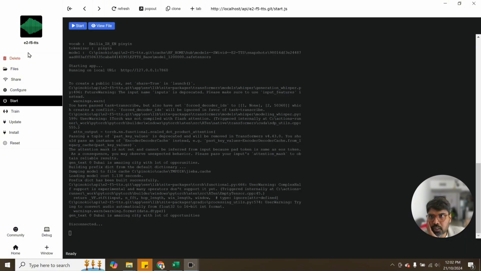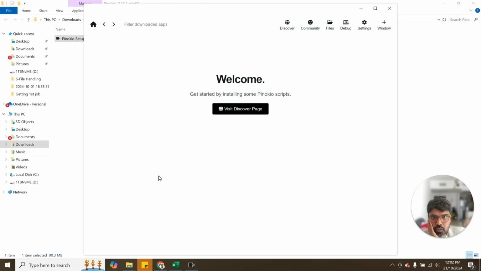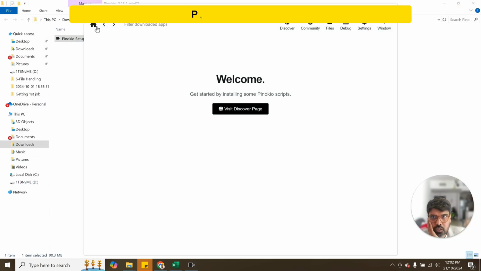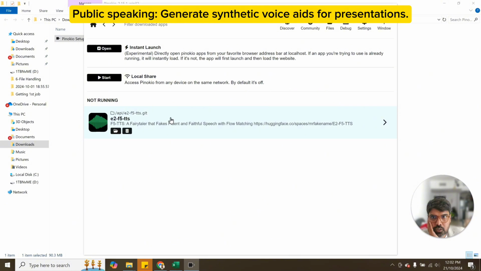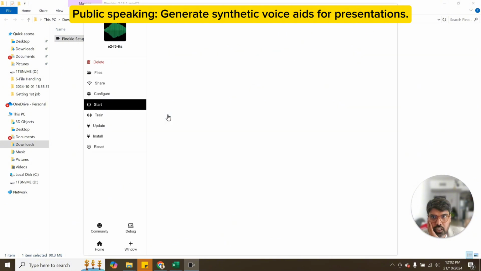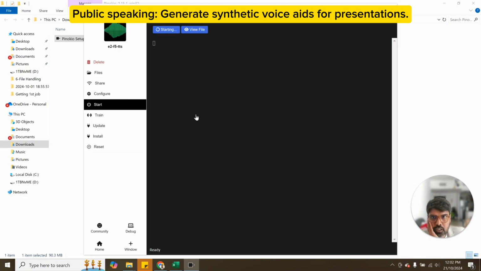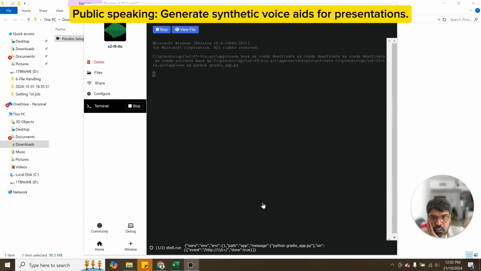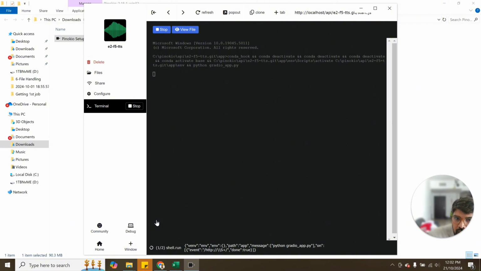Now let me stop this, let me close this. This is my E2 running. I can just click start. It is starting, it is loading everything. So the first time it took time, but then the second time it may not take so much time.